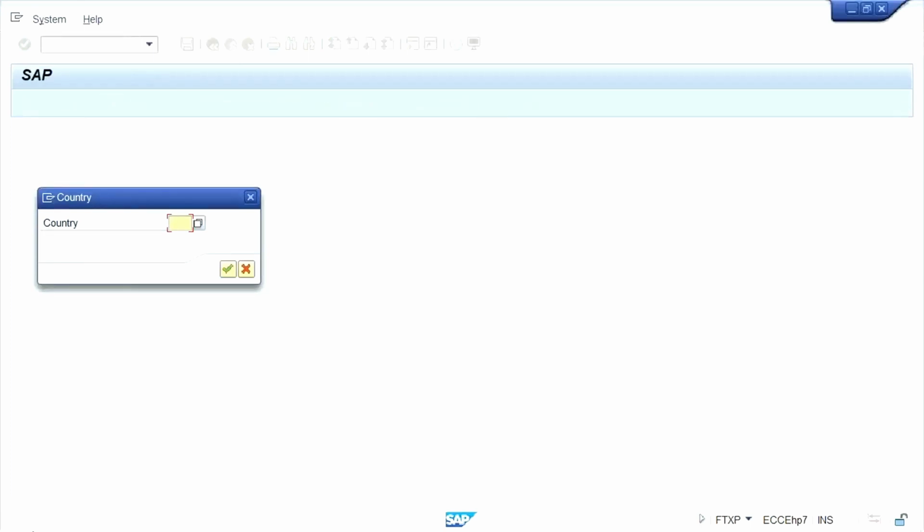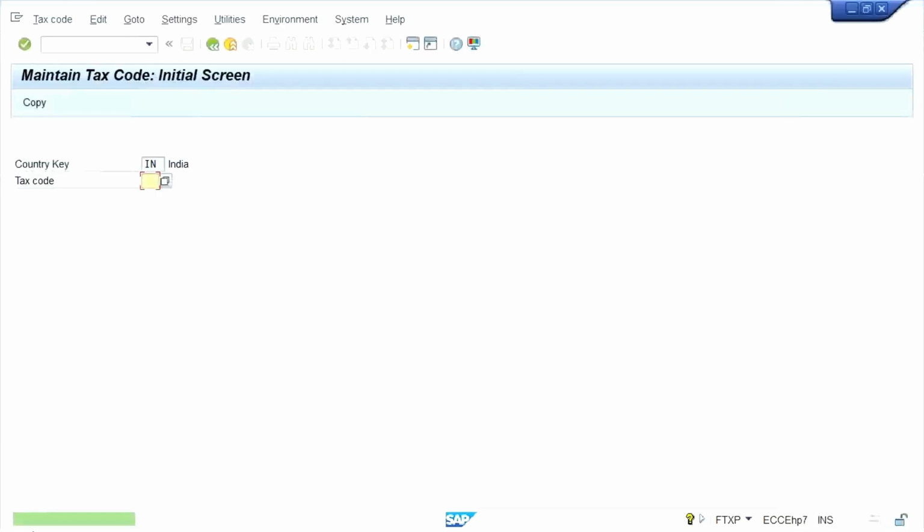Okay. Look at here, the country. You have to give a country code here. So what is happening, guys? Try to understand the logic. Now press enter. The country code is coming. Then here we have to give a 2-digit tax code, right?